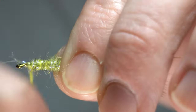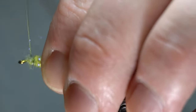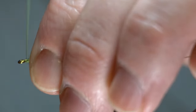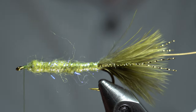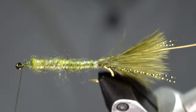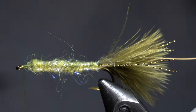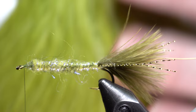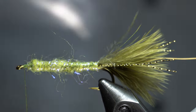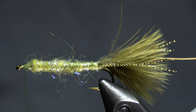As you can see, I've got more of a kind of a taper up towards the front here. But you want to leave a little space right behind the eye. So I've got this beautiful Whiting cape — it's American Whiting, American hackle. It's an olive. Really, really nice. These are more for streamers — they're not really a dry fly.